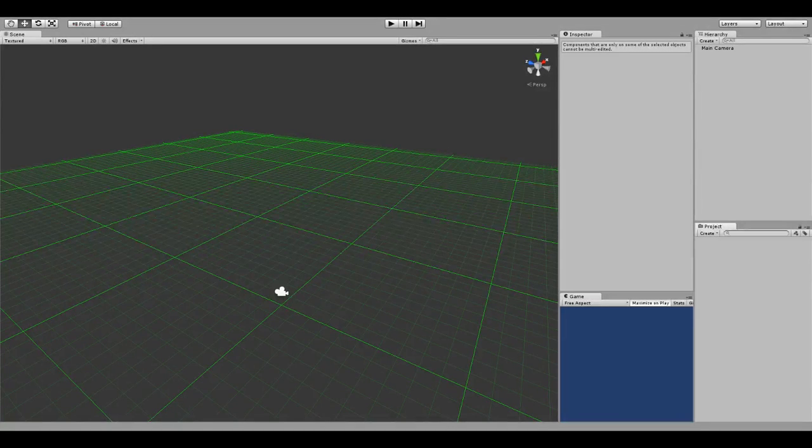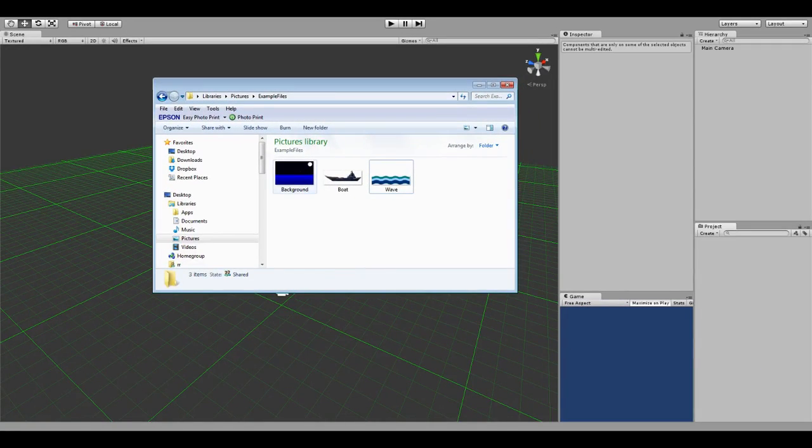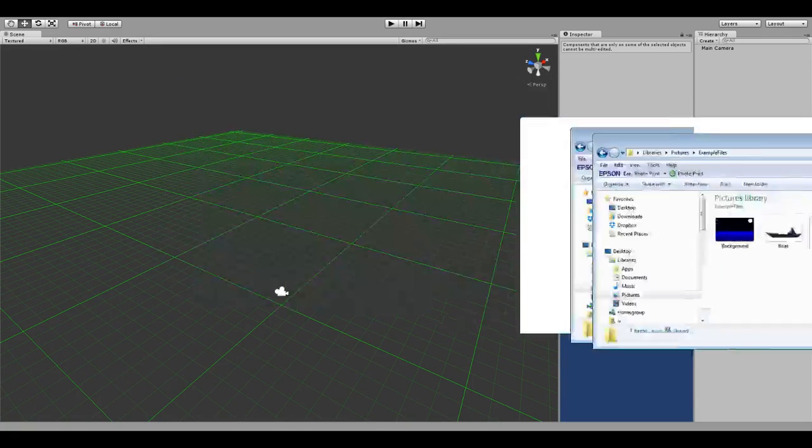Hey there guys, just a quick tutorial on how to pull in your PNG stuff into Unity for the pixel assignment. Pretty much you should have your files like that: a background which would be solid or has a little bit of transparency on it, what you want in front of it, and also if you have anything in front of that, like characters or anything that runs around on it, make sure that anything that sits in front of each other has got the invisible background, so it pulls through fine.